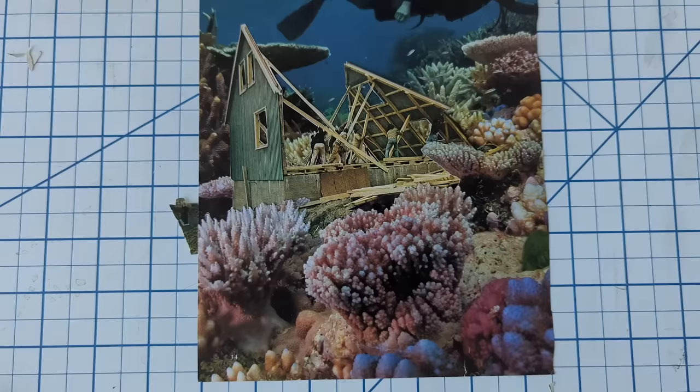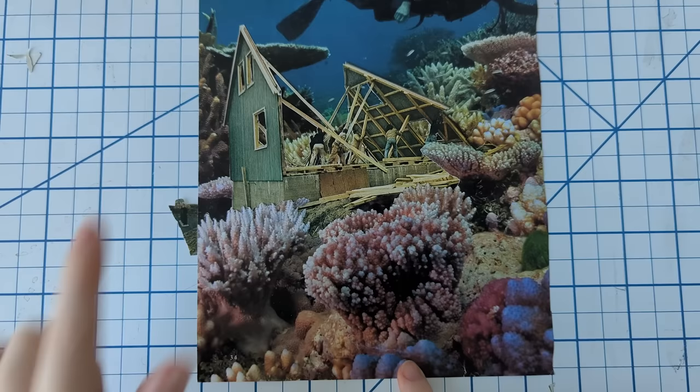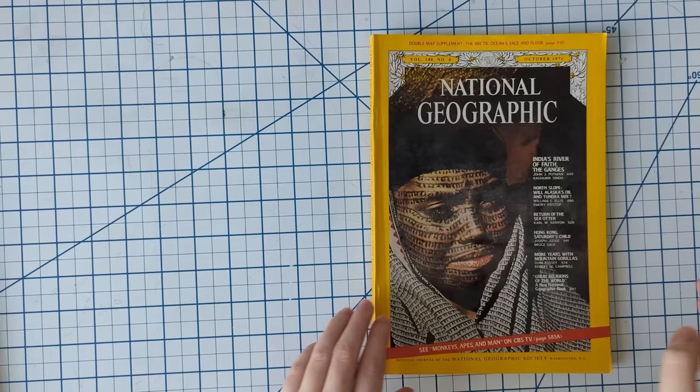Now that I have this house here too, I would love to have a couple smaller houses. This one is way too little. It's teeny tiny over there. But I would love to have a little house here, maybe one up here. I know that the house came from National Geographic, and so this is going to be my first material that is not coming from Rosie's package.